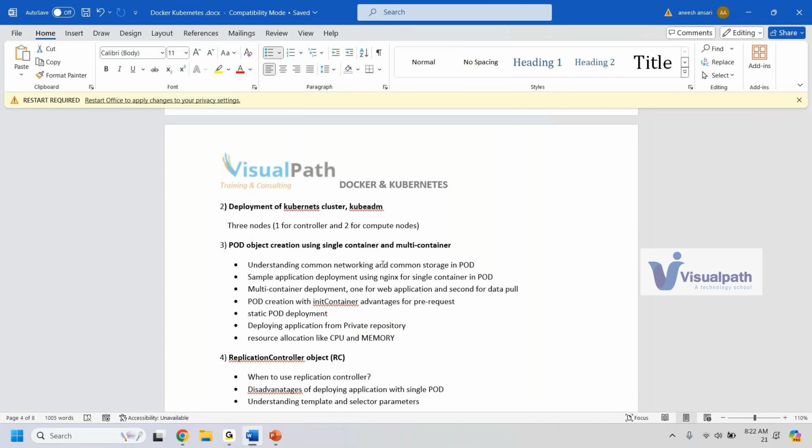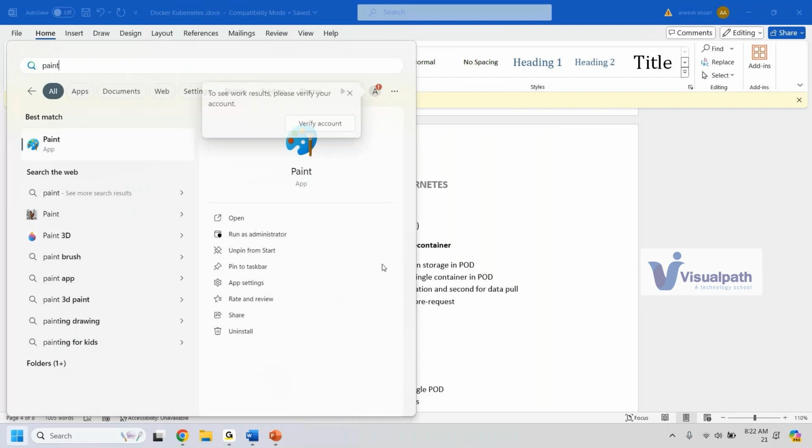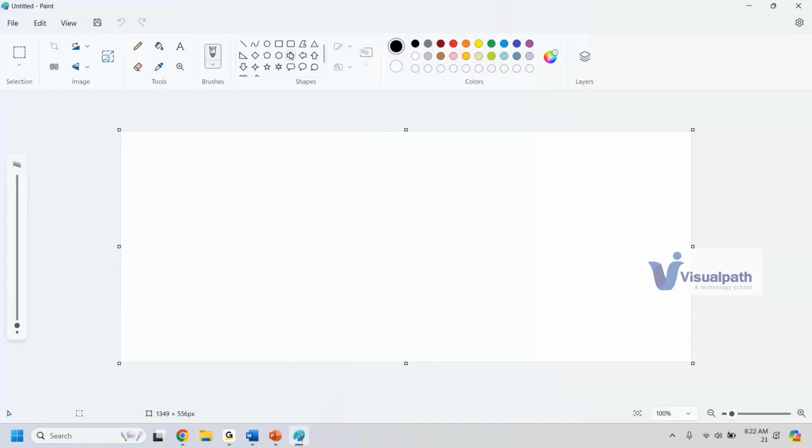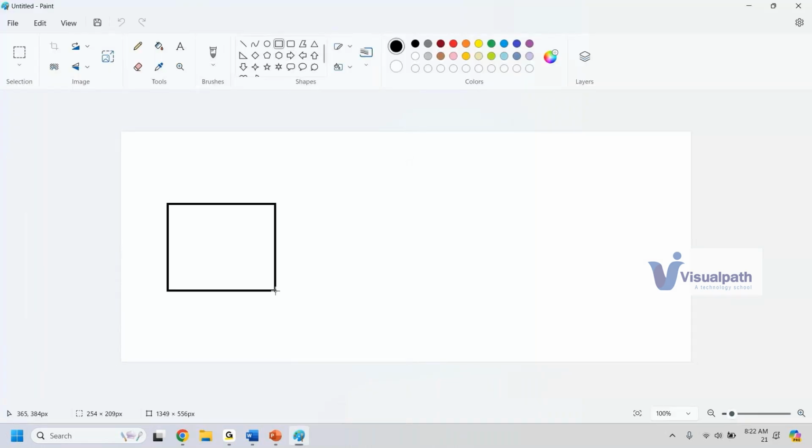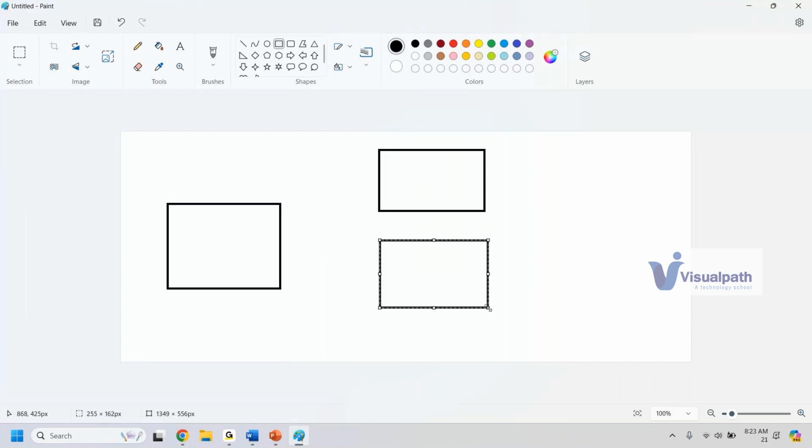So that is the reason, guys, we will be creating a kubeadm cluster, where we will have one master node and two worker nodes, right? We will have one master and two worker nodes. In these worker nodes, we will be, let me make a note here, master node.